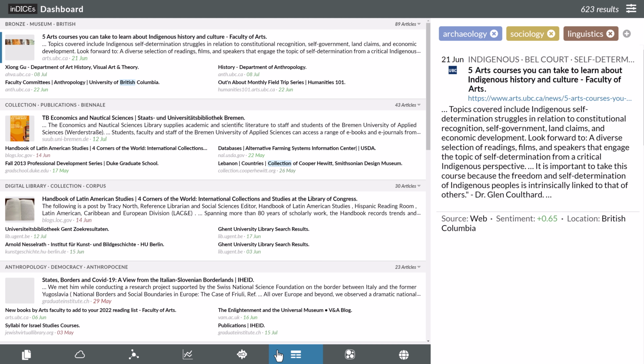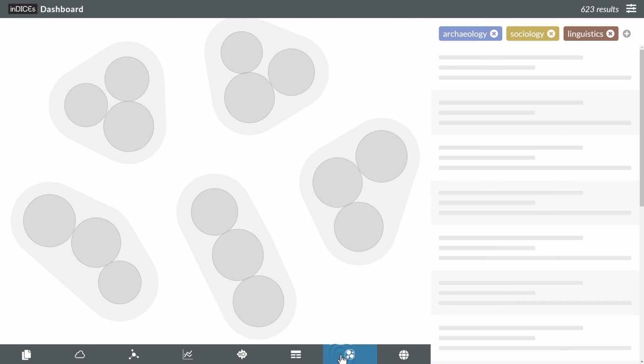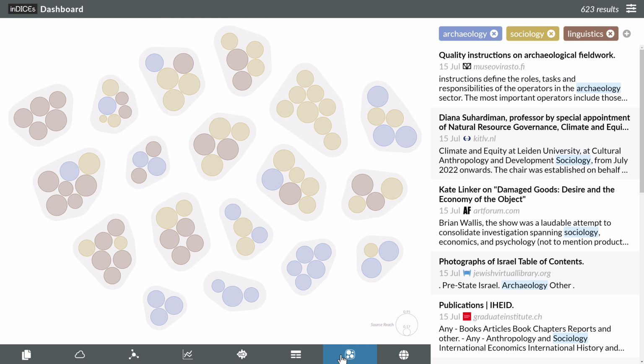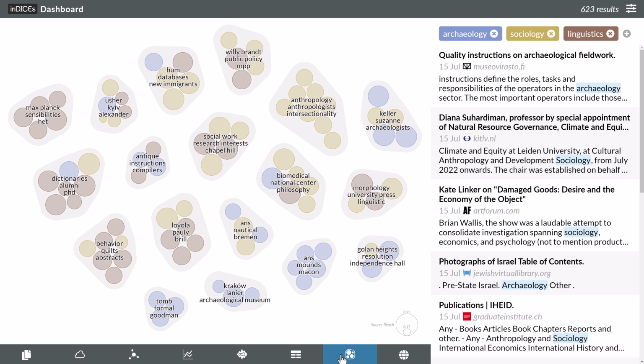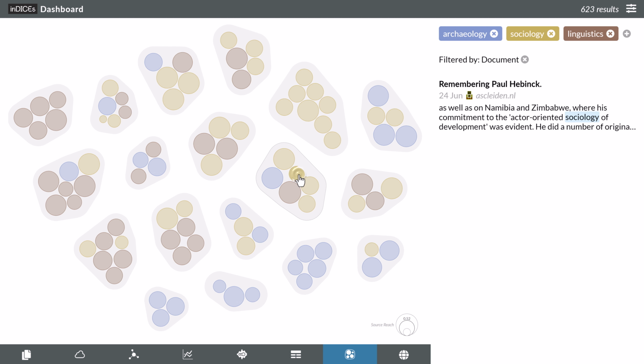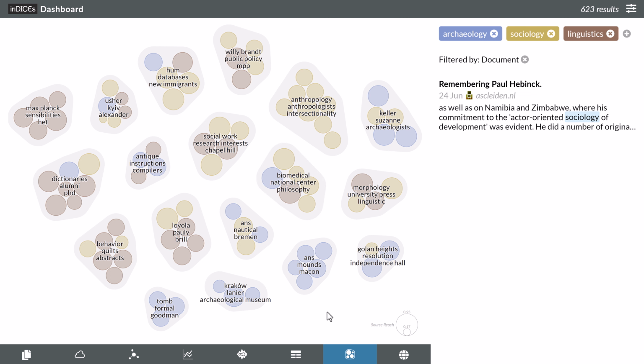Each story is explained by 3 descriptive keywords, a lead article, and a number of related documents. Clicking on any of them activates the preview in the right sidebar. The cluster map is another way to visualize groups of related search results. Each bubble represents a document. The color distribution of bubbles within a cluster reveals whether the results in a particular cluster stem from just one or from multiple queries.